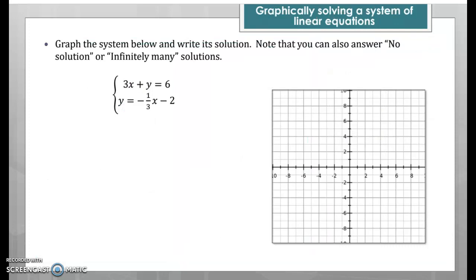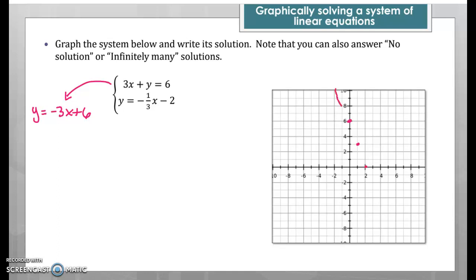Okay, so what's the easiest way to graph lines? It might be different for you, and that's fine, but for me, the easiest way to graph lines is to get it in the form y equals mx plus b. So this line is going to end up being, after we subtract 3x, y equals negative 3x plus 6. The reason I like that is because with negative 3x plus 6, the y-intercept is at 6. And then I'm going to go down 1, 2, 3, and over 1, like this.